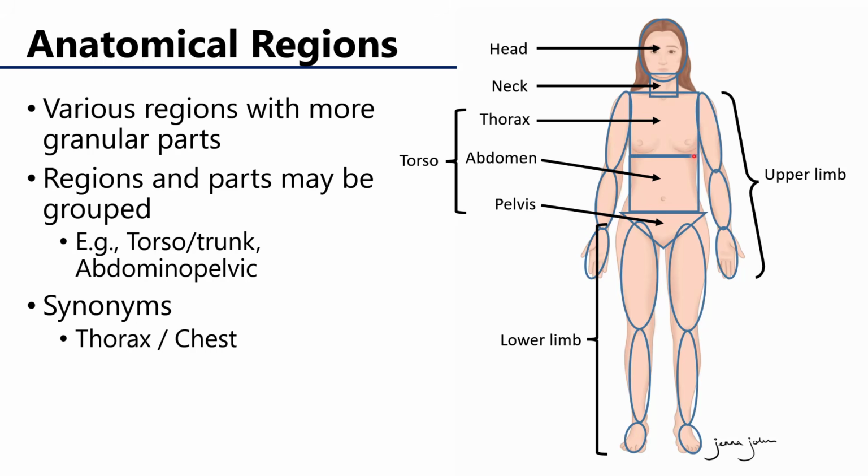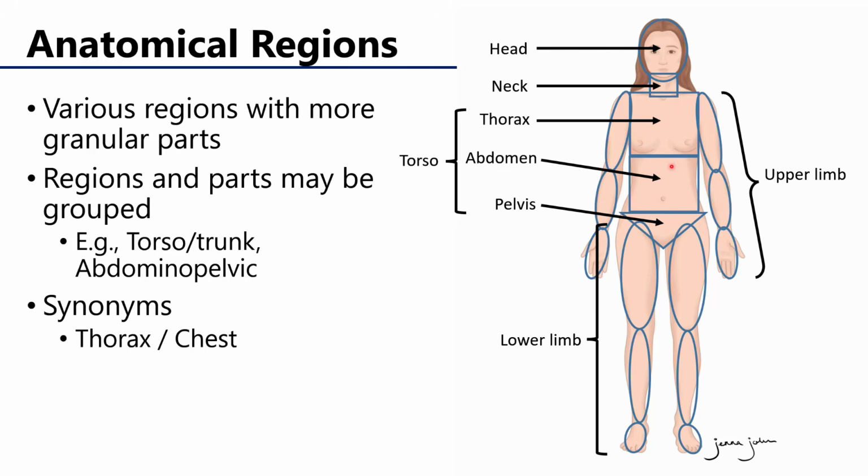Thorax is in communication or articulation with two upper limbs and the abdomen. Now, each upper limb, you'll see, is segmented into different regions, and these will be discussed in MSK. So, for instance, there is an arm, a forearm, a wrist, and a hand. And of course, we can go into even further distinctions with respect to things like the hand.